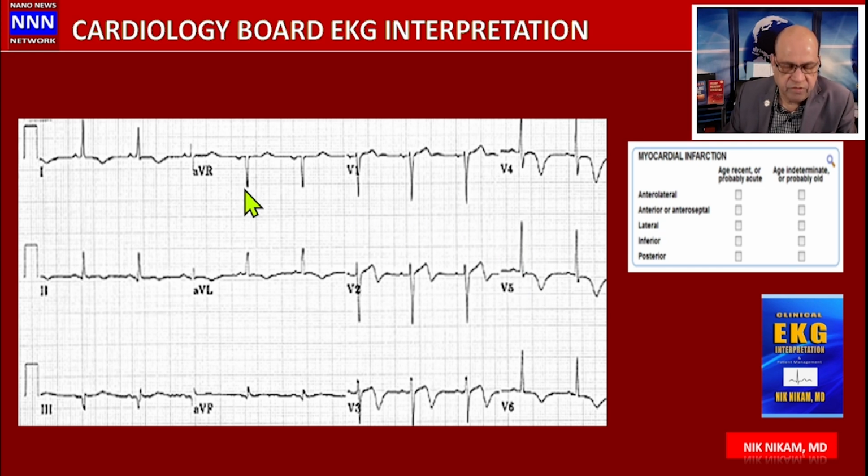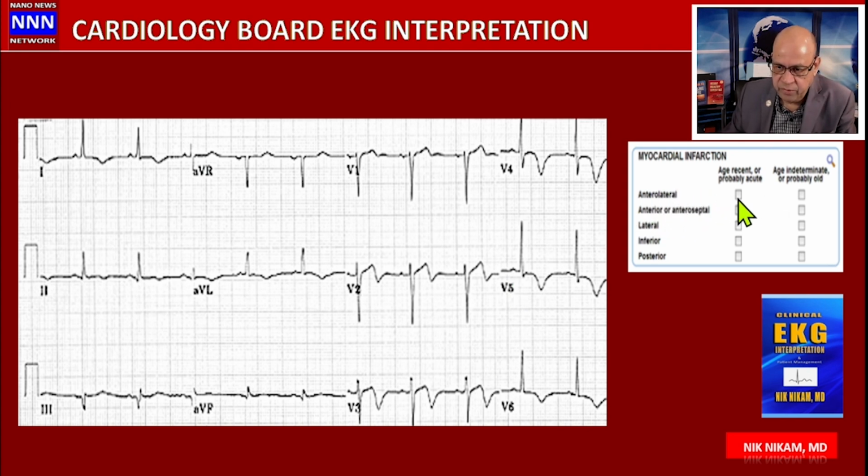So if this person were to come with an acute chest pain with these T wave changes, you're talking about left ventricular ischemia. If this is associated with enzyme elevations, then you are looking at a non-transmural myocardial infarction. That's a terminology that's used for patients with T wave changes and elevated troponin levels. It is actually involving the anterolateral region because we have lead 1, aVL, and V4 to V6. So this is the anterolateral region of the left ventricle.